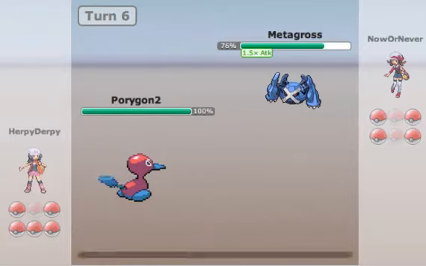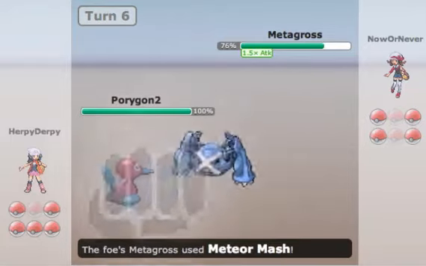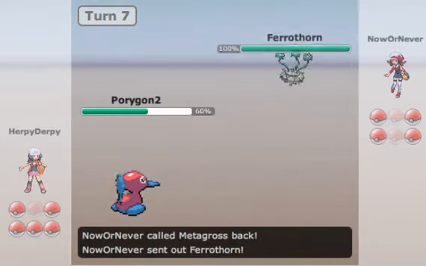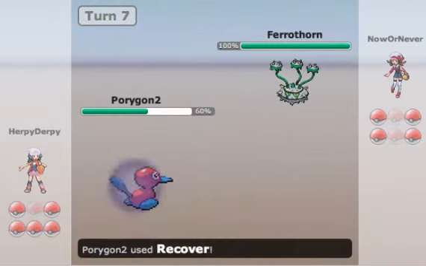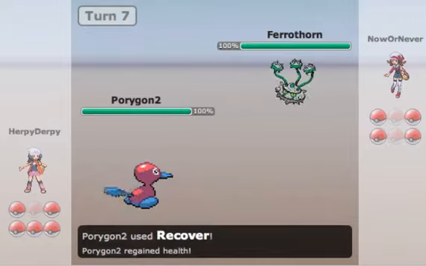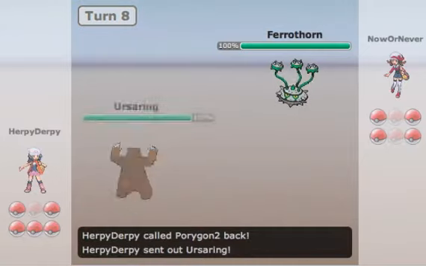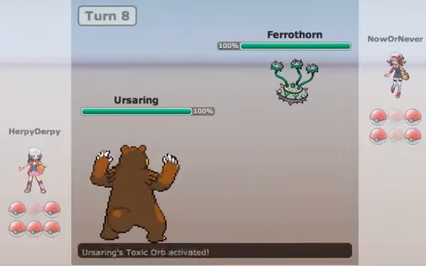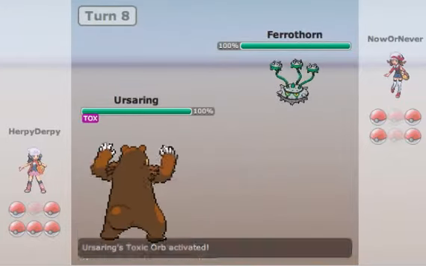So I'm gonna go to my Porygon2 to try to wall this Metagross as best as possible. And even with +1, it still doesn't do more than half, which is perfect. And I'm gonna just recover back all the damage that he did to me. So here I'm going into my Ursaring because I do pack the Earthquake, which can do a really nice chunk, and I get my Toxic Orb boost.